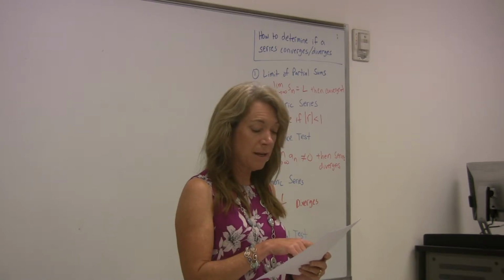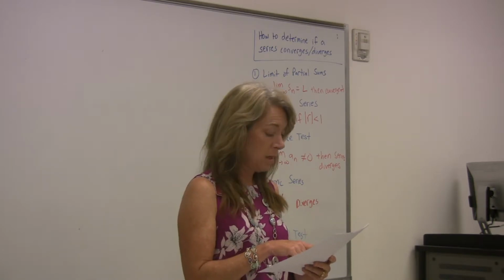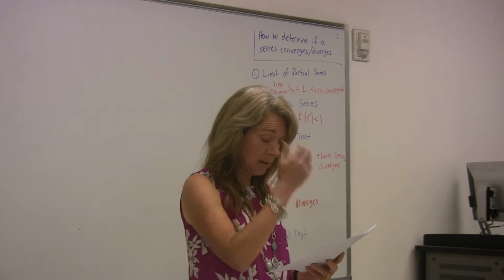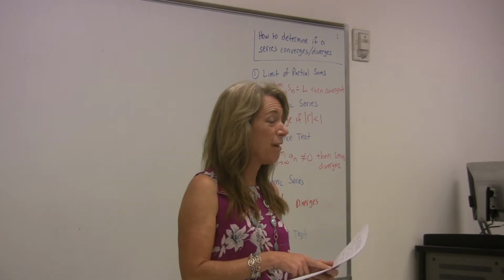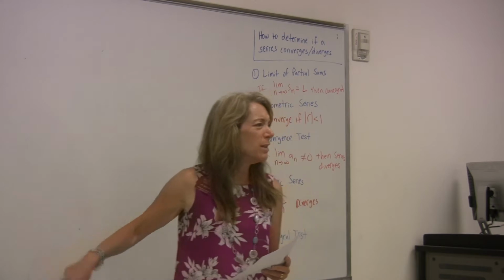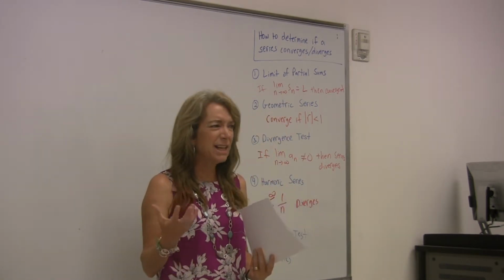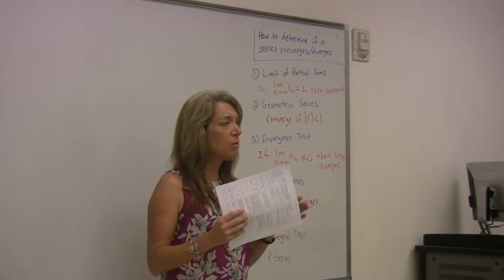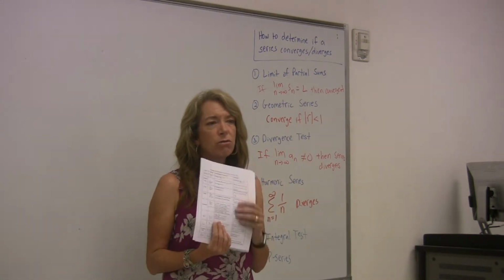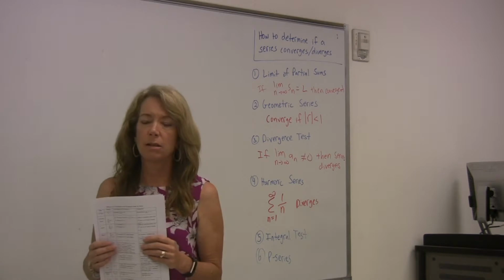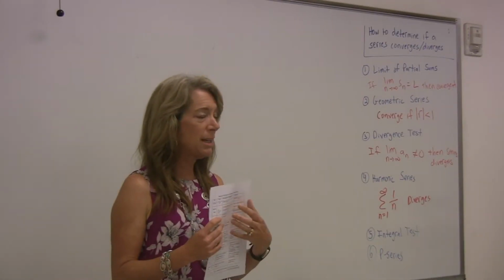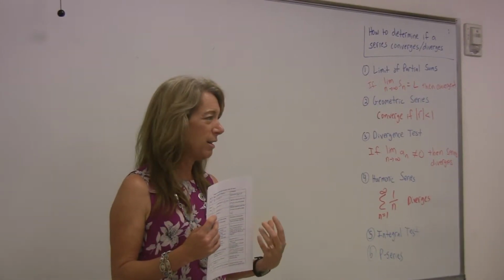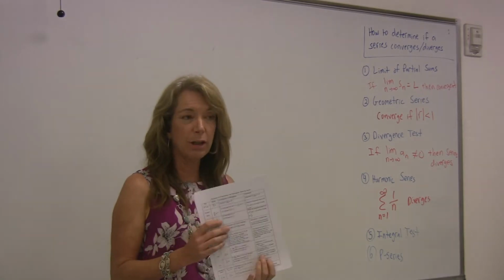The integral test is on there. And then from there on, everything else is new. The comparison test is right where we left off. I just erased it. That one where we had that kind of ugly one, but we said it's smaller than a convergent series, so it must have converged. So you're going to want to use this for reference, but you don't want to rely on it. You want to get to the point where you recognize how they're all kind of tied together and how what they're saying is very similar.